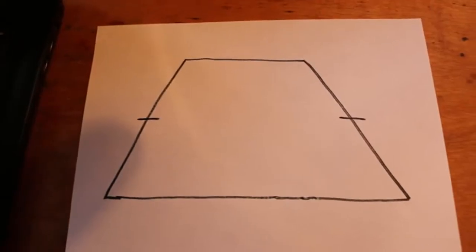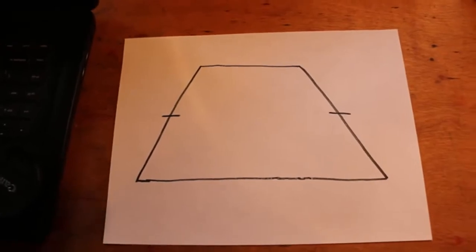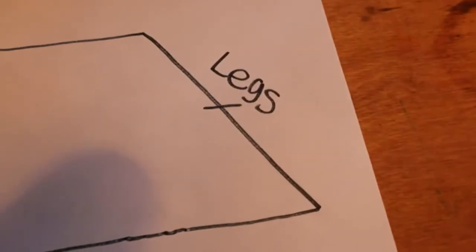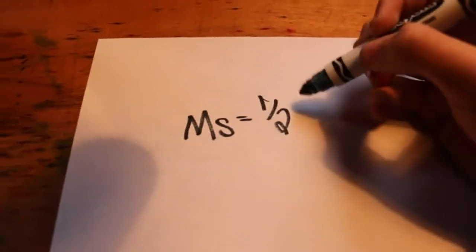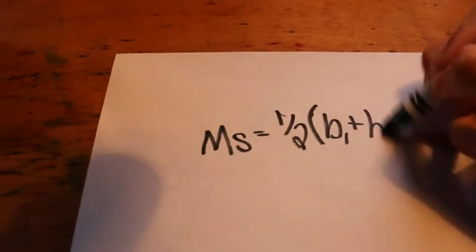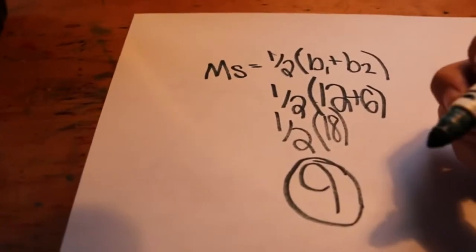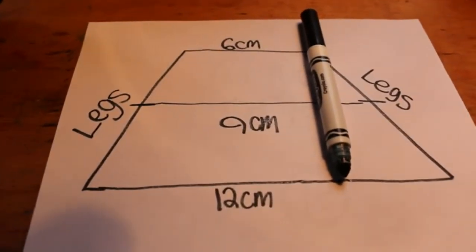Finally, we have the trapezoid. A trapezoid has only 1 pair of parallel sides, and since it is an isosceles trapezoid, the quad has 2 congruent legs, and the line that connects the midpoints of the legs is the midsegment. In order to find the midsegment, we must use the equation 1/2 multiplied by base 1 plus base 2. When we do all of the math, it will then equal the median of the 2 lengths, thus adding a parallel line to the bases. The end.